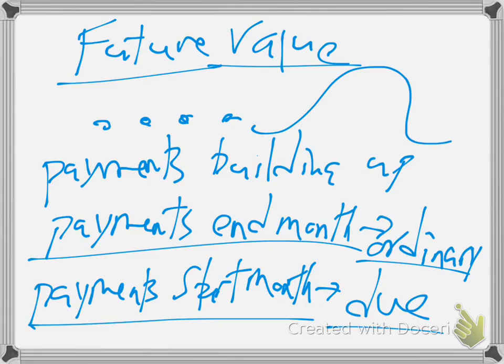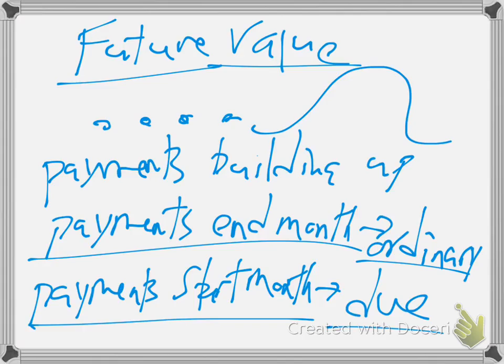So the pile now, present value, that's like buying a house. And the payments come off of that pile, right? Present. First, decide that. Pile later, that's payments building up to a future value. And then there's two ways to do future pile: the payments at the end of the month or the beginning of the month. For a present value, they don't do it two ways. They just do it one way.